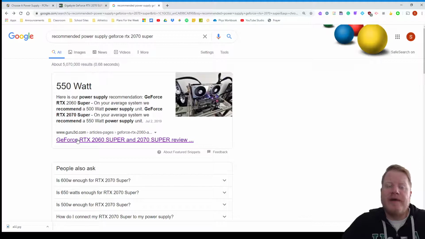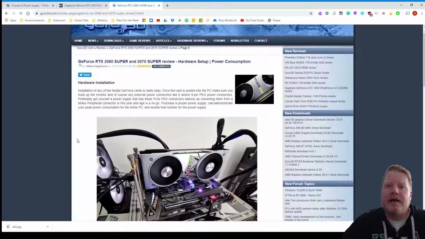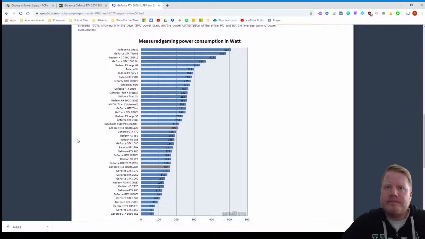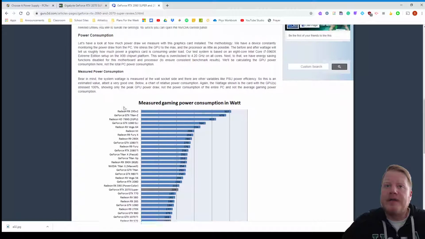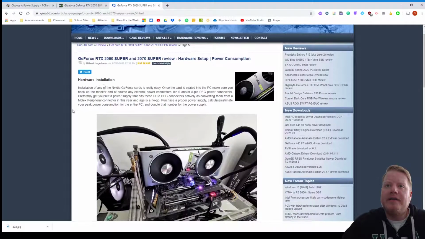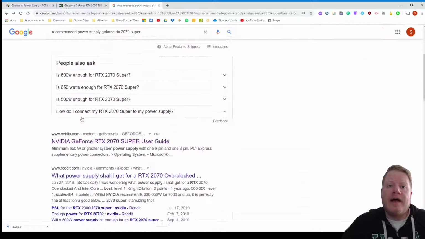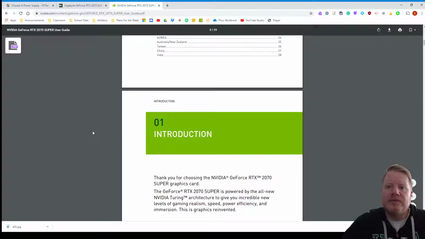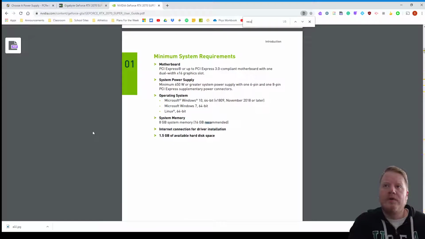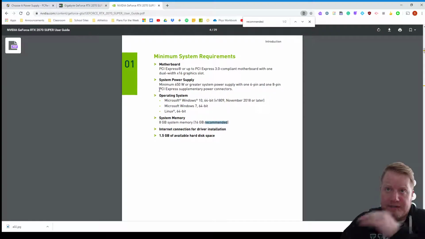There's a lot of websites devoted to things like this, and they'll compare different models, how much power they require, what their recommendations are. The manufacturer is also a really good way to see what their suggestion is.